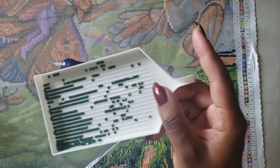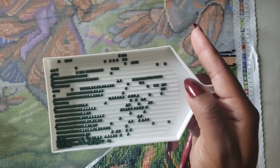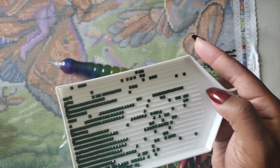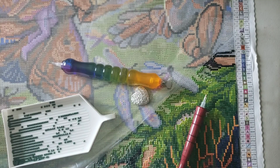And if you're worried about the drills coming out, that's why I hold it like this. My finger is covering the spout, and the thumb is covering on the inside there. So yeah, that's how I would shake my drill tray. So hopefully that was helpful to you. Thank you so much, CP Diamond Paints, for your question.